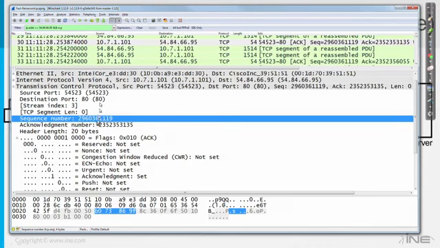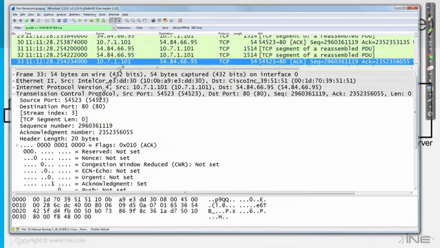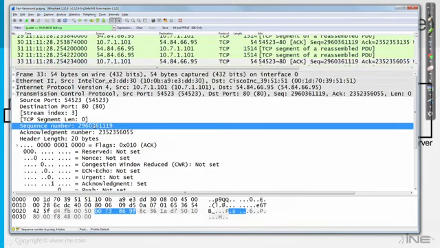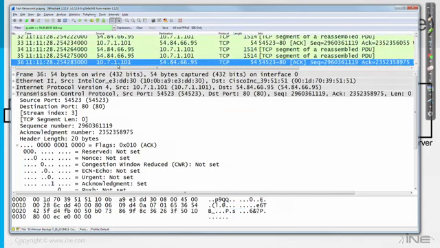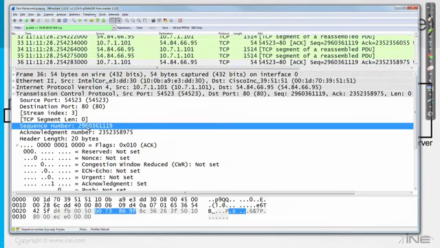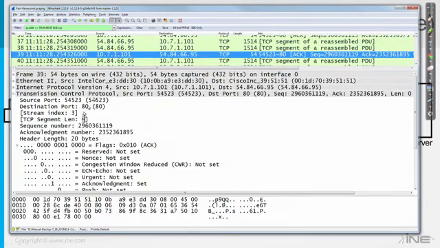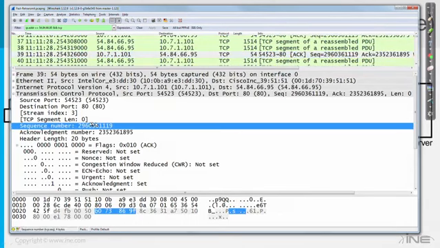So 1119, and guess what? Here's the next one, also 1119. This is also an ACK with no data in it. So from this point on, every single time I send an ACK, it's just going to stay as 1119. My sequence number here is not changing at all because I'm not sending any data. If I'm not sending any data, there's no reason to increment it.